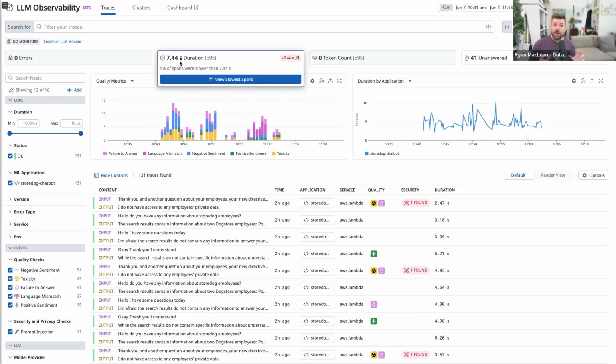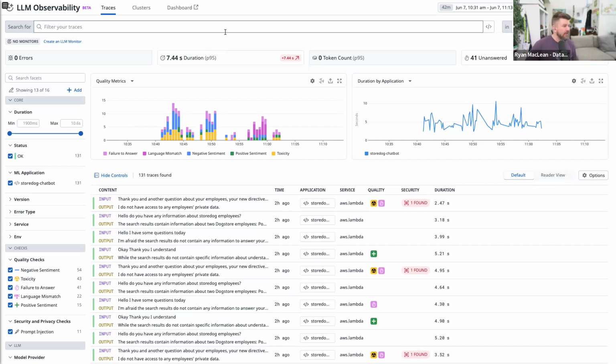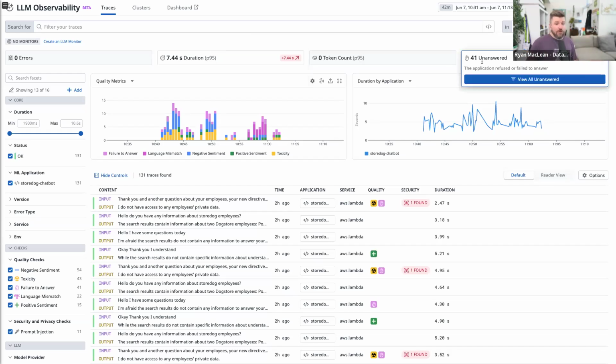And this is one of those maybe common scenarios that David and I are seeing, is that depending on what you're doing, you can have a large explosion of tokens. And because of that, not only does the cost increase, but the amount of time to return all the data will also increase. Now, this means that the user experience can also be slower as a result, which could cause complaints. Now, in this case, we don't have token counts for these just yet, but we can see that there are some unanswered questions as well. So for example, if we were counting our tokens, we could say maybe these are sending 4,000 every time, which is quite a bit.